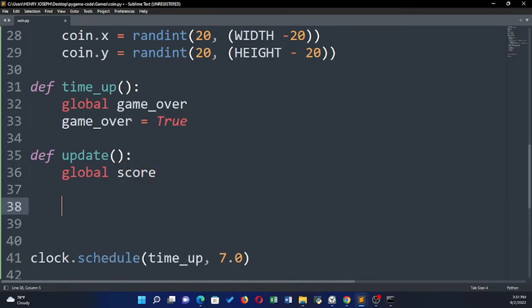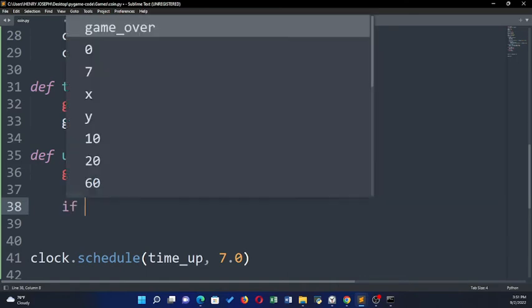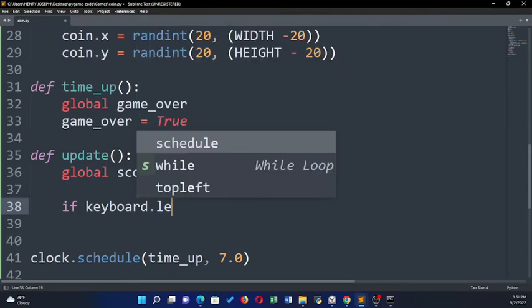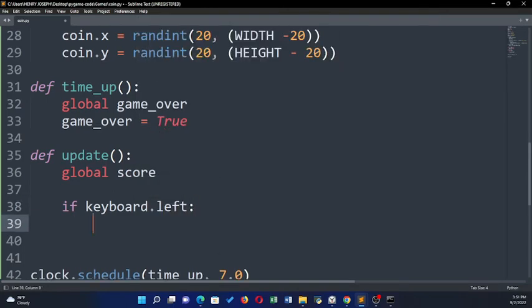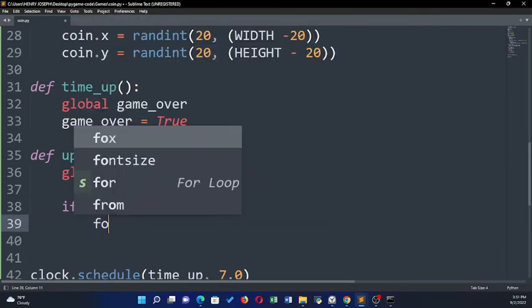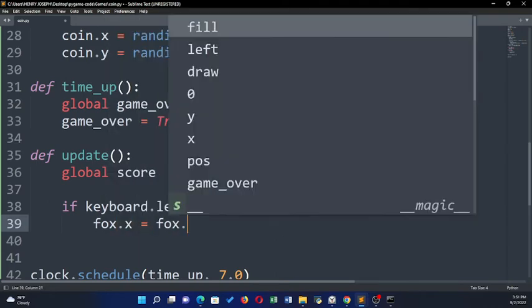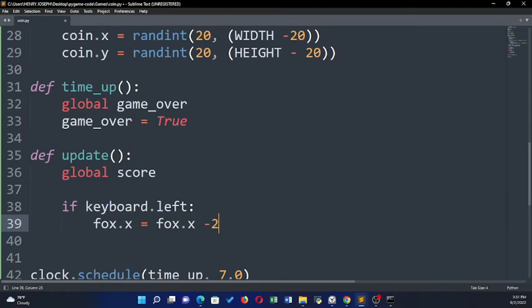After calling our global score, we are going to check if on the keyboard left has been pressed, our fox.x will equal fox.x minus 2, meaning move it 2 positions to the left.